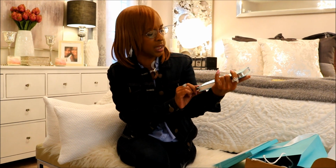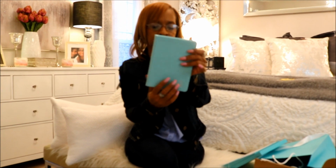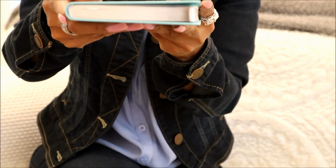agenda, and let me tell you what I love about this already. The weight on this, it's not heavy, but the weight on this, and it does have 2019 on the back of the book, and they have T and CO, Tiffany and Company, on the front in silver, and they have New York right above it. And what I like about this is the silver that is running around the edges of the agenda, if you can see that.